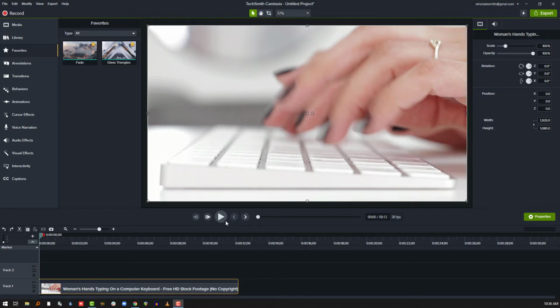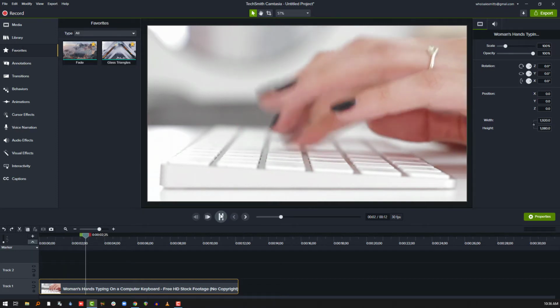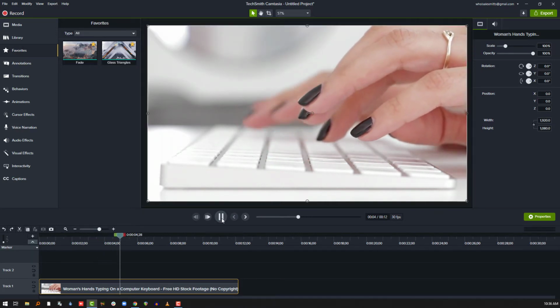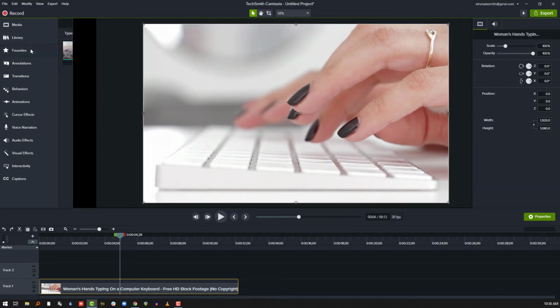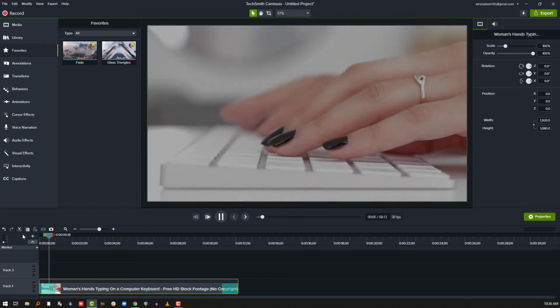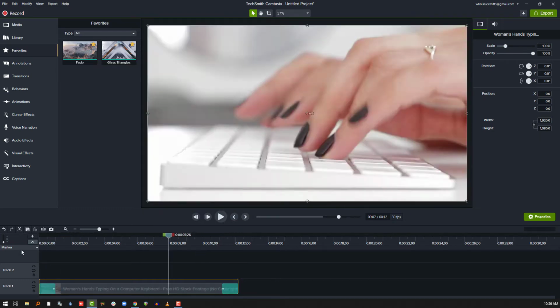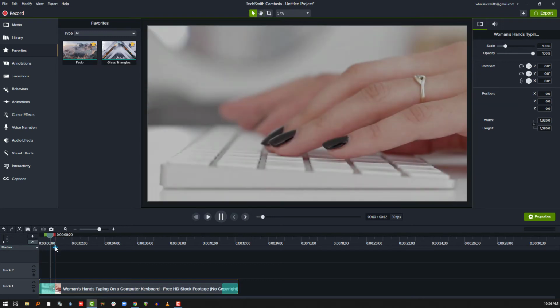For this particular clip, I'm going to just choose this free stock footage here of a lady's hands typing on a keyboard. And one thing that I do quite often is fade between things, and I use it so much that I've actually made it a favorite in my favorites panel. And generally all I do is I drop this down onto the clip, and it will fade in, and as we reach the end of the clip, it will fade out. Now, this is a nice looking, slow, gradual fade.